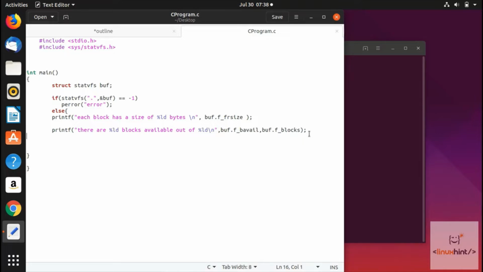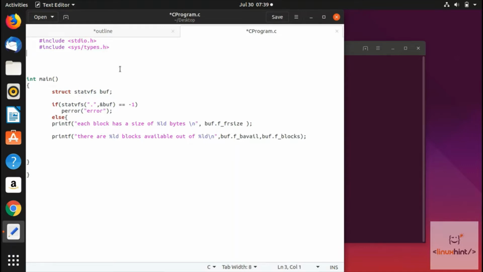What we would do here is change the header files. So we write here sys/types.h, and the other header file that we need is #include sys/stat.h. So these are the three header files that you need.